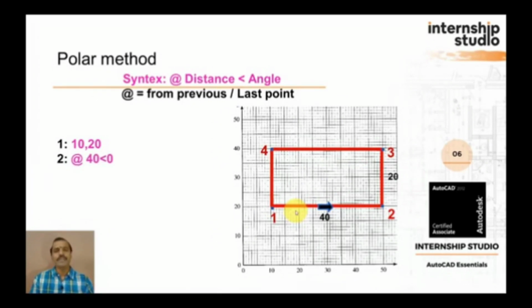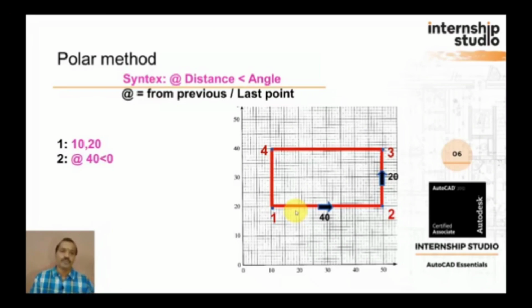Okay. Similarly, we are going to fix point number 3. The distance is 20. Here we need not worry whether we are going in the positive x direction, negative x direction, positive y direction, or negative y direction, because those directions we are going to specify by the angle values. Now, 2 to 3 we are going above, exactly vertical. That means we are moving towards 90 degrees. How much? 20 mm.